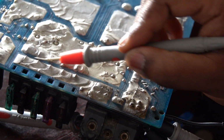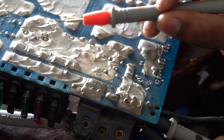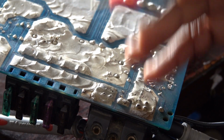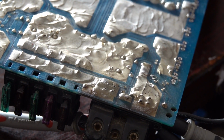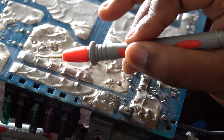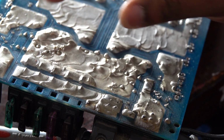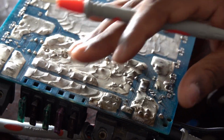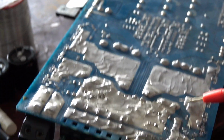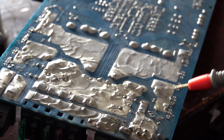So if there's no power transferred along this breach, there won't be power enough to switch on. There will not be power to switch on the amplifier. So that's the work of the fuse. You can see on both sides you must get 12 volts, and this 12 volts has capacitors which work with it, and this 12 volts is also connected to the drain of the power MOSFETs.